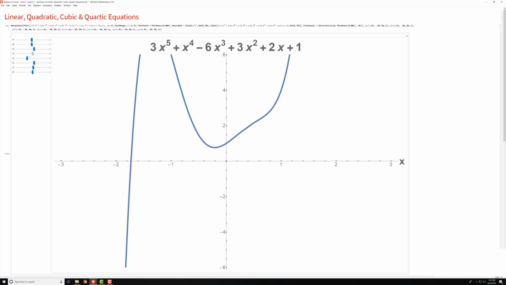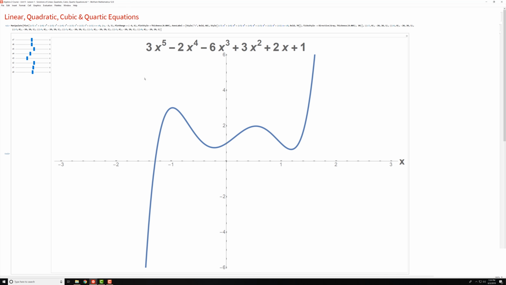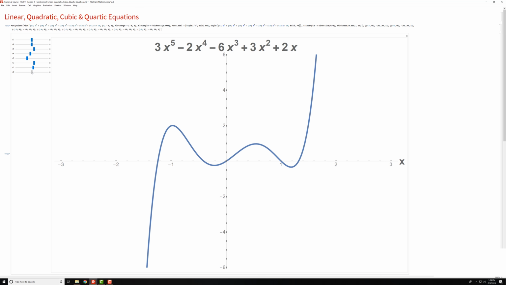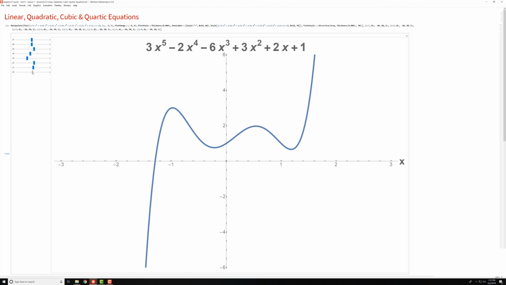Now I'm just going to fly through the rest of them because after you get to the quartics, the rest of them are just kind of hard to visualize. But you can see a 5th order equation still kind of looks like a snaky function, and if you push it down like here, you can see you have now 5 crossing points. 1, 2, 3, 4, and then 5, matching the 5 roots that we expect. Here are the 5 real crossing points. If I shift this equation up, changing it slightly like this, now the roots will be 1 real root, and all 4 of the remaining to equal 5 must be complex roots.